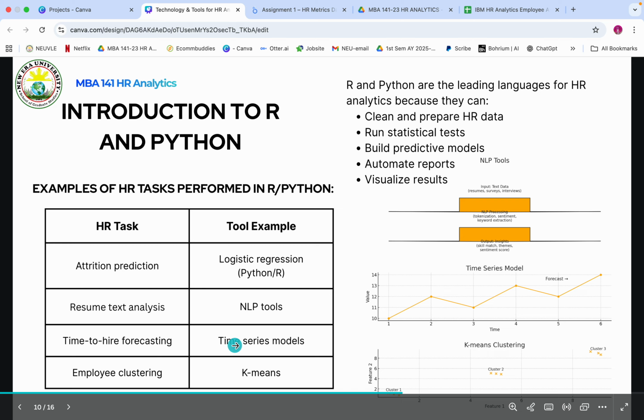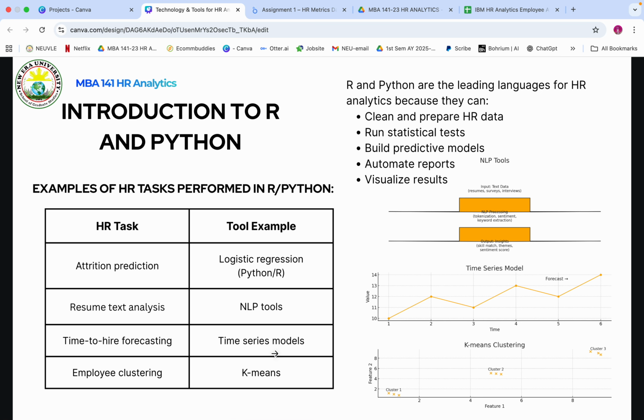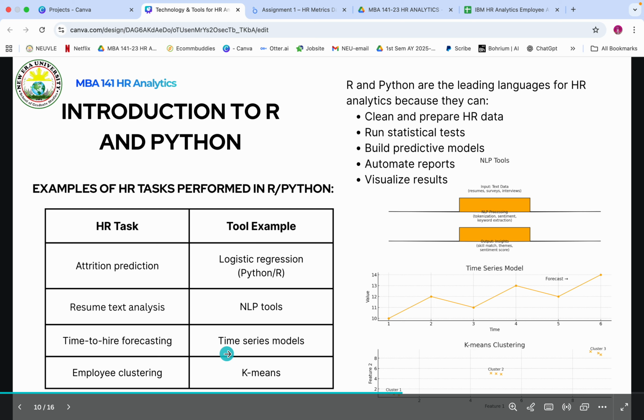For the time to hire, estimated hiring demand, or the time to hire forecasting, the tool used is the time series model, and forecasting future hiring needs, predicting monthly attrition, forecasting headcount growth, predicting recruitment demand and staffing shortages.